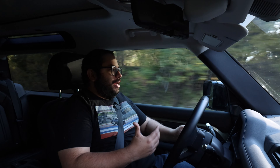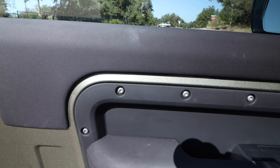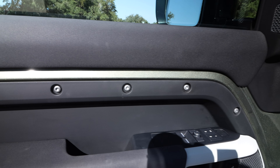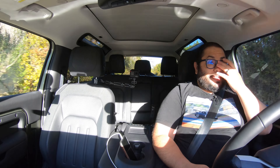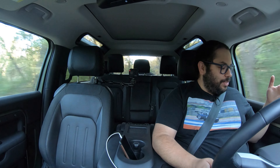Getting into the Defender 90, it is amazing — it looks so good. When I first test-drove the larger four-door, I got in and it was unbelievable. Let's talk about that door — it just looks so good on the inside with the exposed bolts. It's such a utilitarian thing, but it's done with design, done with class, done with luxury. It's not just 'let's expose the bolts' — it's 'let's expose the bolts and make it look beautiful.' That's what Land Rover has been able to do with the Defender.